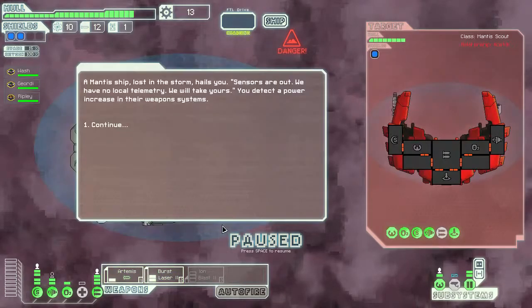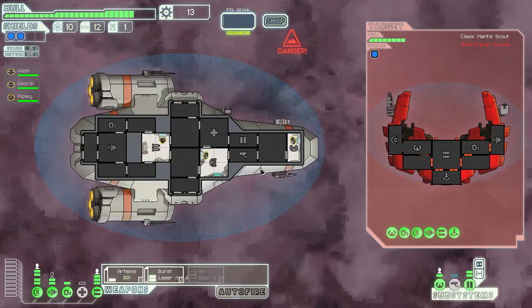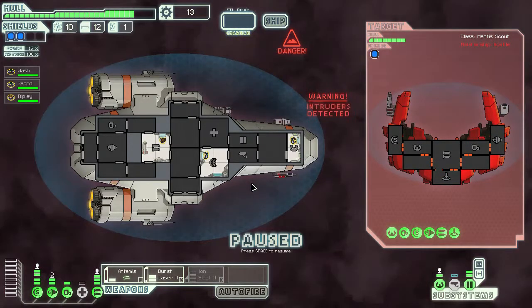Now over here, we're going to encounter, ooh, kind of a scary looking ship, the Mantis. He's got a teleporter. I hope he doesn't use it. He just used a teleporter. Alright, so we've just been boarded by space aliens. Let's use our Artemis missile on his weapons, and our burst laser also on his weapons, because I don't like these teleporting bombs he's got.